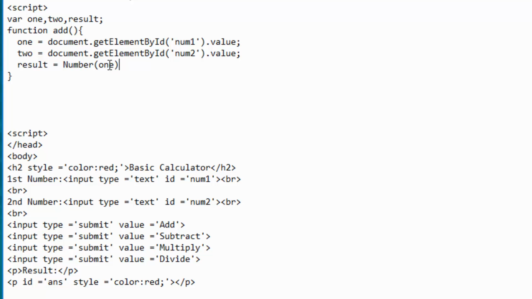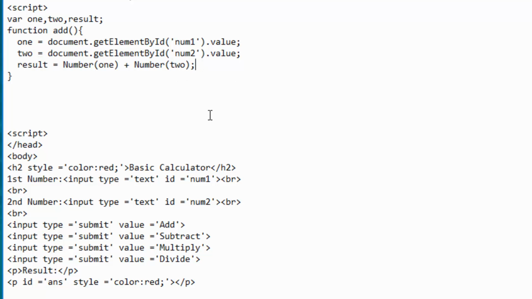So it takes what is a number and changes it into a number. Then because it is addition, I will add and write here Number, bracket. This time we have variable 2. So it takes what is here and adds them, then it gives it to result.